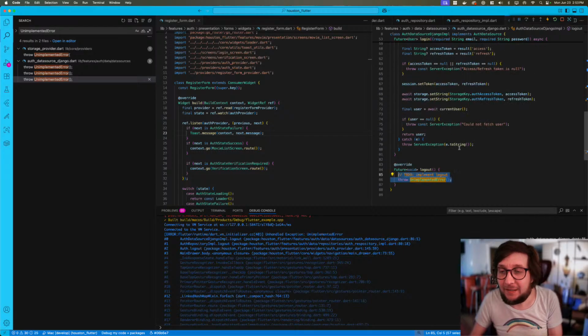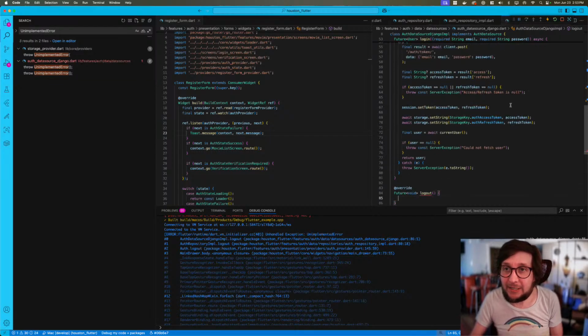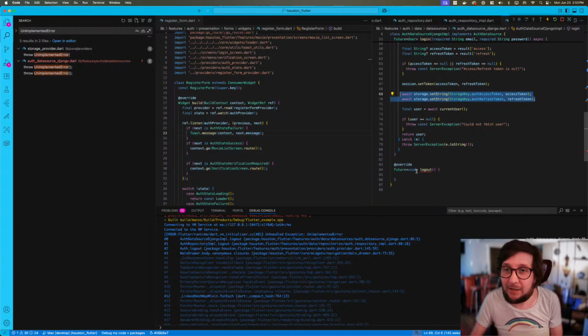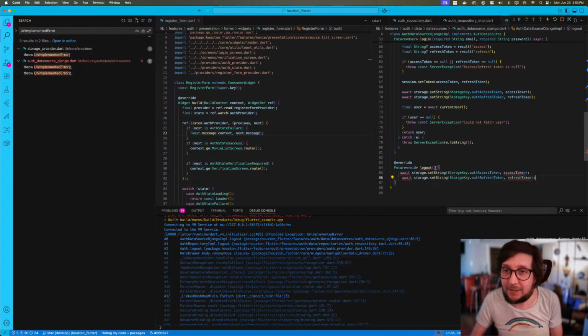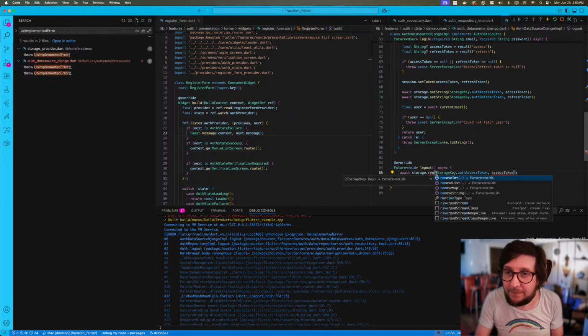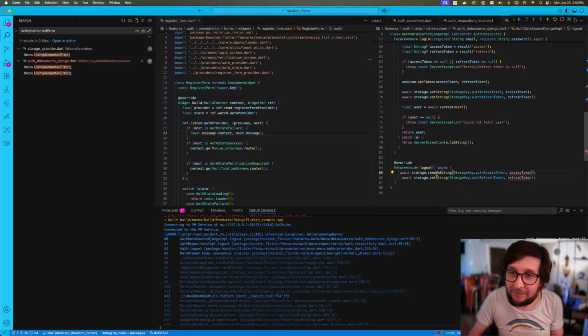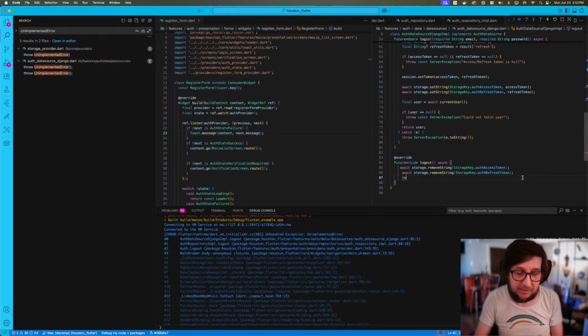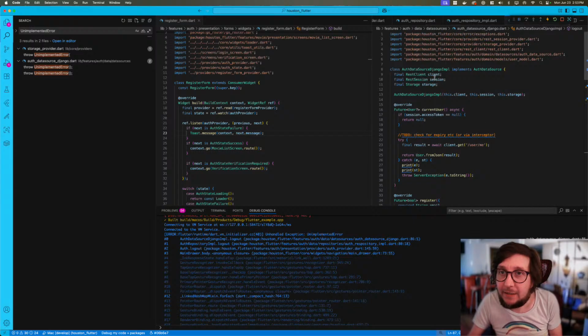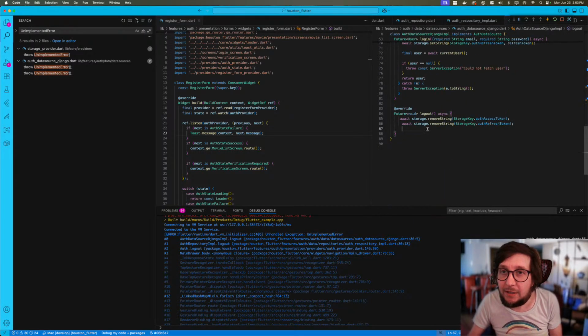A couple things we want to do. First of all, we basically want to clear these things, so let's make this async. I think it's delete key, remove, or remove string, because it's a string we're storing. We basically just want to remove those things. But then we also have to still tell our session manager, which, oh shoot, do we not have access to in here? We do, thank gosh.